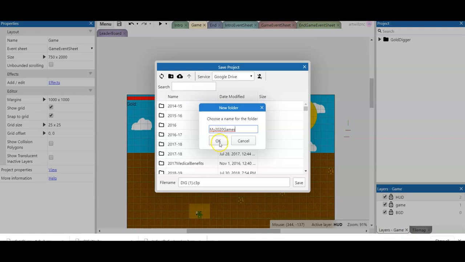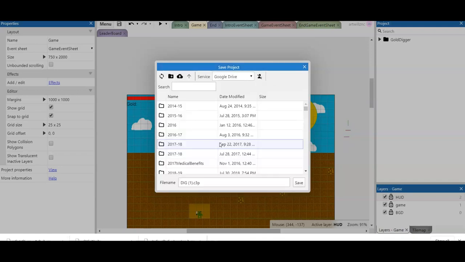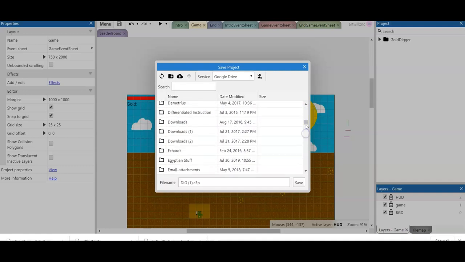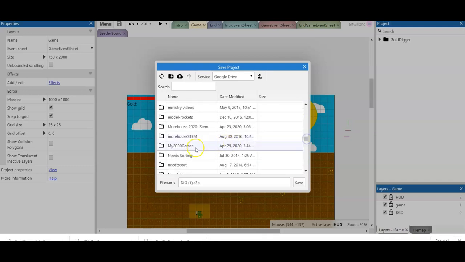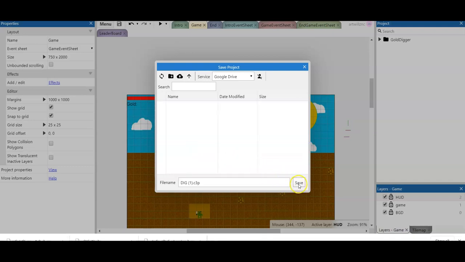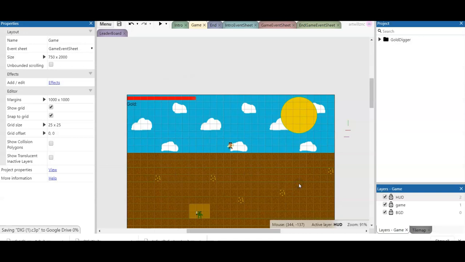I create a folder. This is on my Google Drive, and I go find that folder, my 2020 games. I'm going to go to M right here, and then hit save. Now my game has automatically saved into my Google Drive.